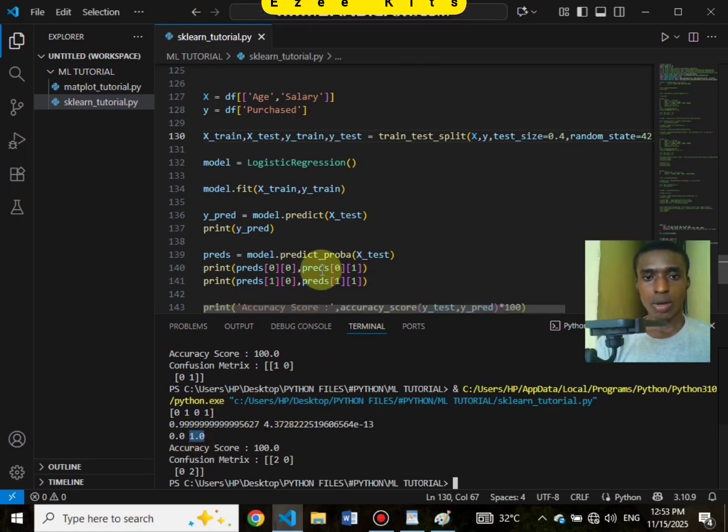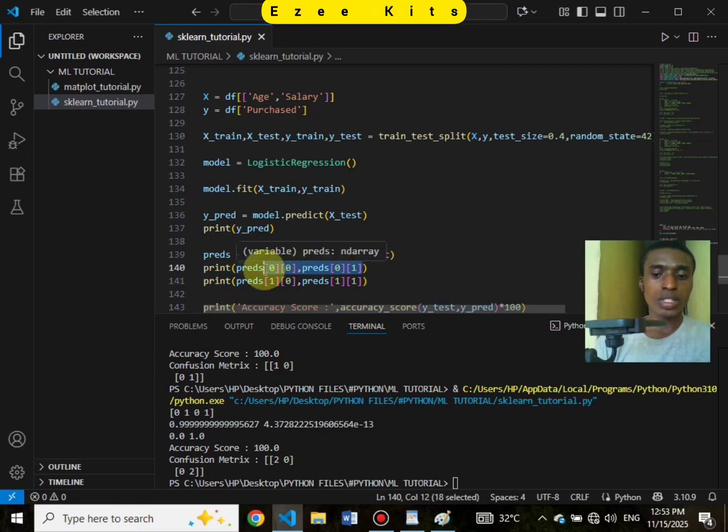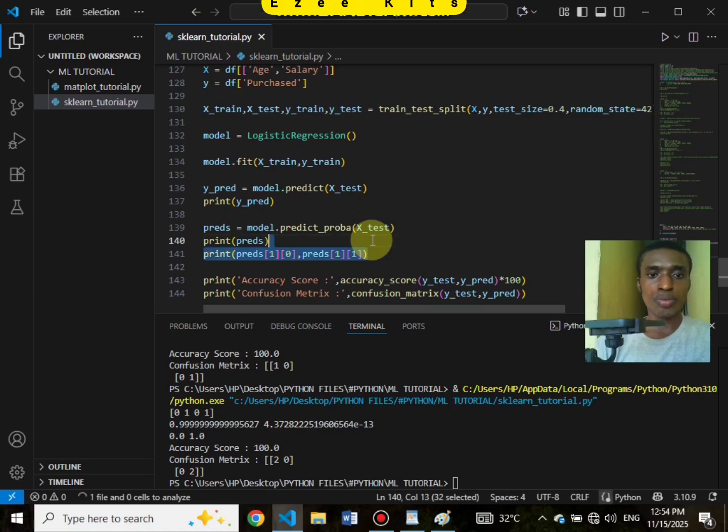We did not print everything, because right now they are not going to be 4 columns, not 4 rows, not 2 rows, because what we were targeting was 2 rows. So instead of printing this, you can just print our preds, which is our prediction.